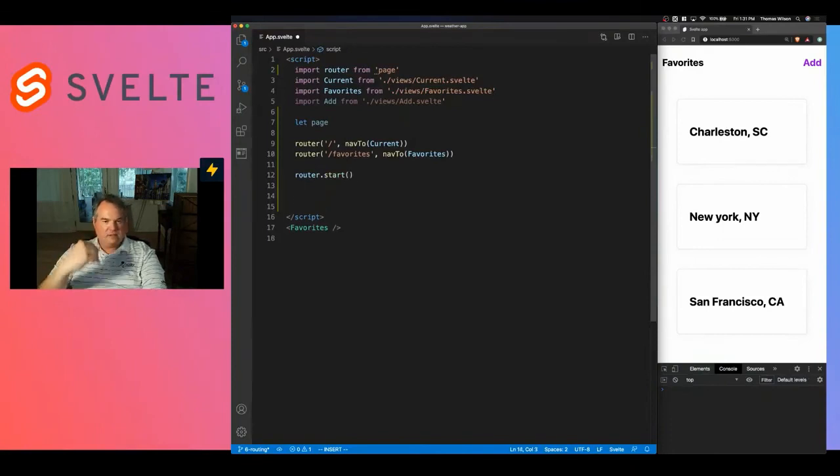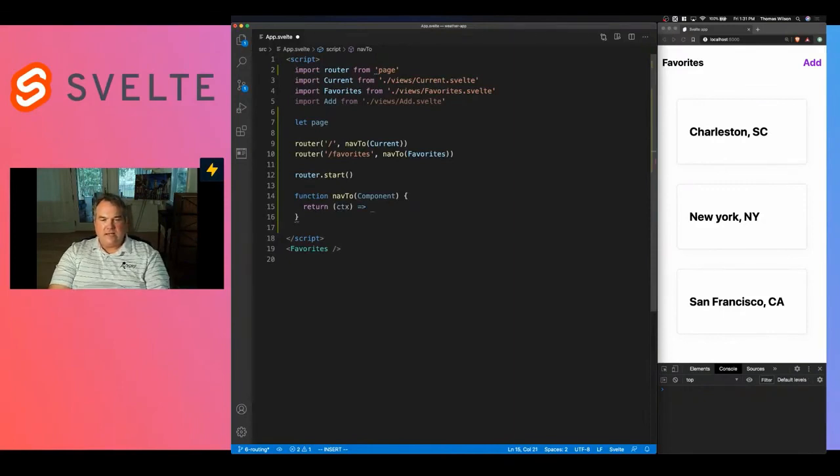And we'll create this function, another higher order function, which is a function that can either take a function as an argument or return a function. In this case, we're going to return a function. So we're going to take a component as our argument, and then we're going to return a function that will take some context.